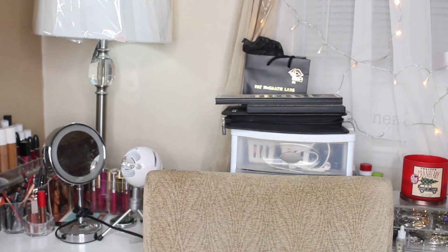Last and certainly not least is my Maybelline Fit Me, the Matte and Poreless. I have two shades in this. I have 330 Toffee Caramel, and I also have the shade 355. I got this from an influencer, I do believe, when they actually sent me actual product. No shade, but shade though. But anyway, I'm just gonna leave it alone.